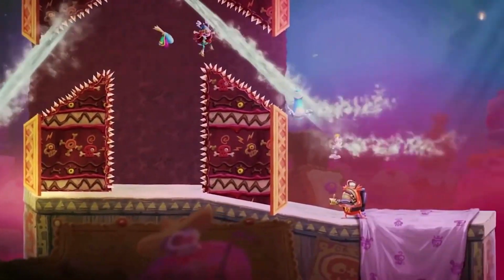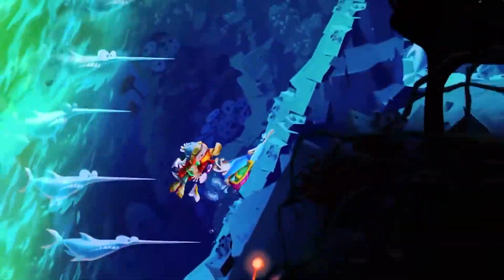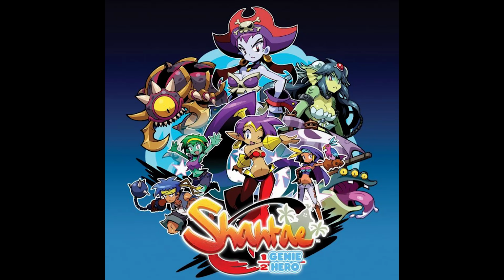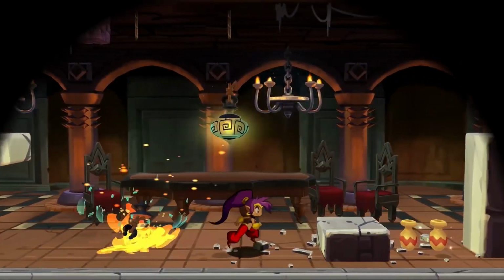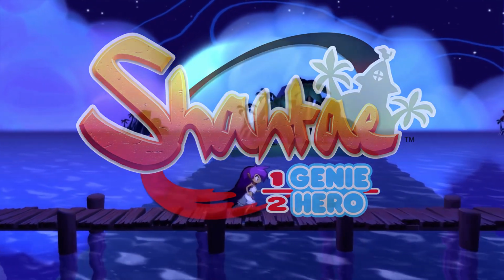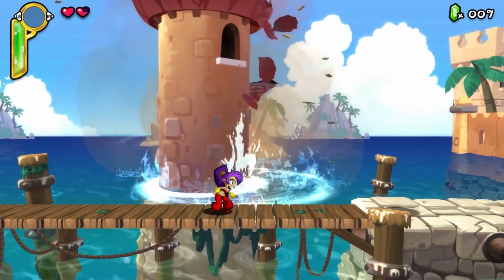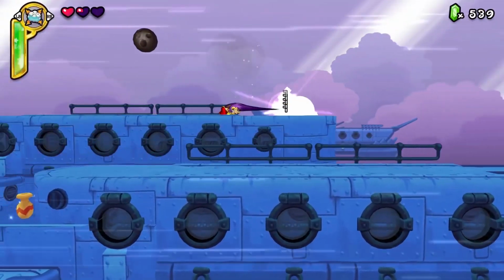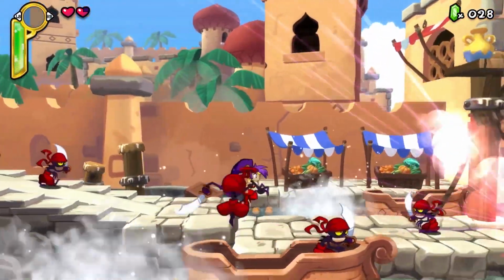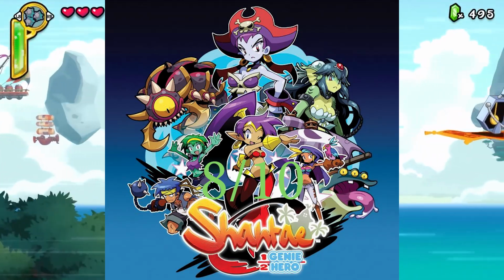I know platforming's not dead completely. There's a bunch of indie platformer games, but not everybody is trying to play indie games. So, Shantae: Half-Genie Hero, another indie game, looks good. Another game that runs at 60. I'm gonna keep pointing that out because for portable devices, 60 frames per second is not something that's expected at all. So if it is there, I think it's worth pointing out. Nice art style. It's a Metroidvania type game, I'm pretty sure. Again, I haven't played it, but it's very highly rated. That's why I got it. I'm gonna give it an 8 out of 10 just because Shantae is pretty cute.